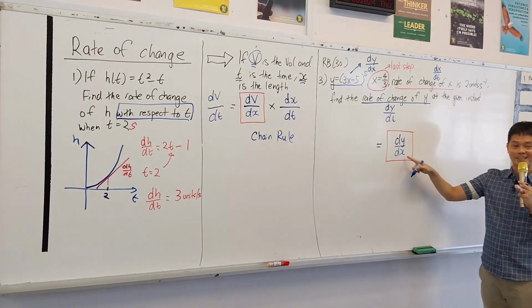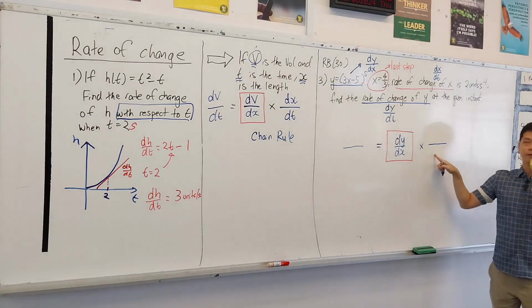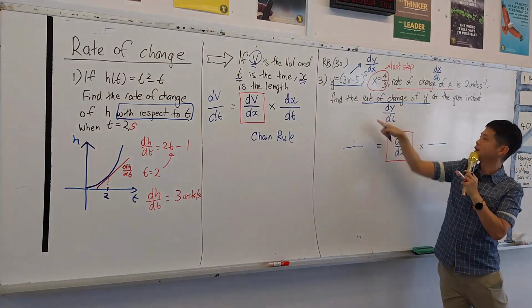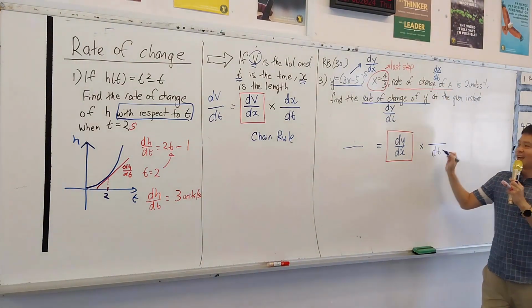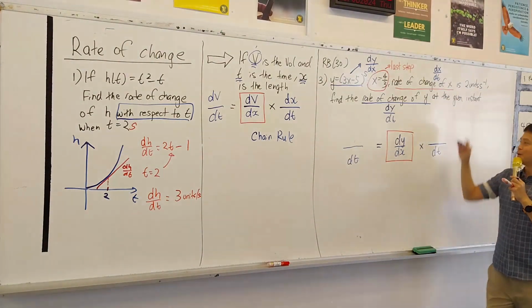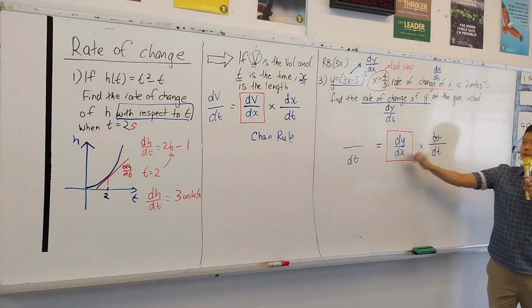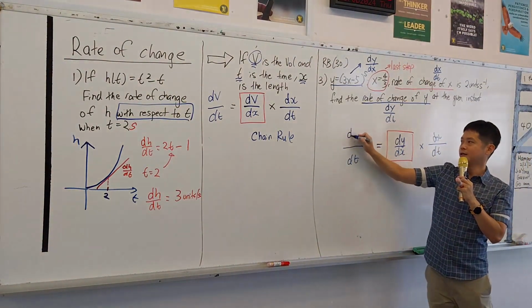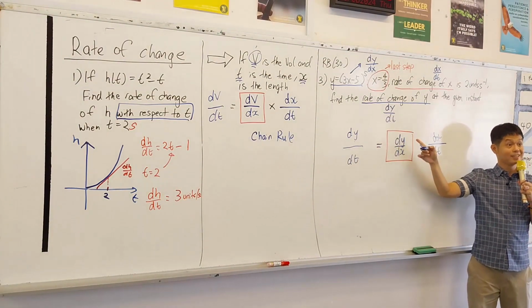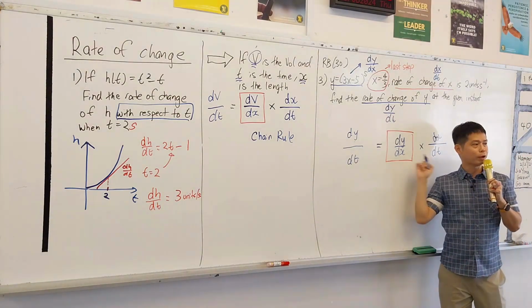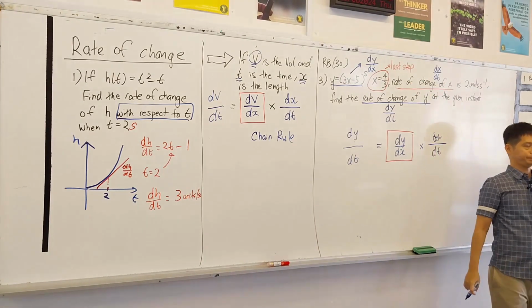So if this is dy/dx, what should this be? Because both remaining ones are t, right? You see, this one has t, this one has t, so both have t. So I know that this one has t, and I know that this one has t. So what is down here? x, because I want to cancel away. So if I cancel away, what is on the left? dy. Now it is essential you do this method. Put the red color first, then the t here, the t here. Why do I put both t? Because the remaining two parts of the question are all t, right?